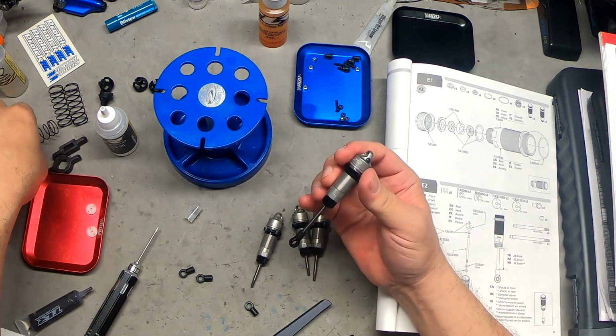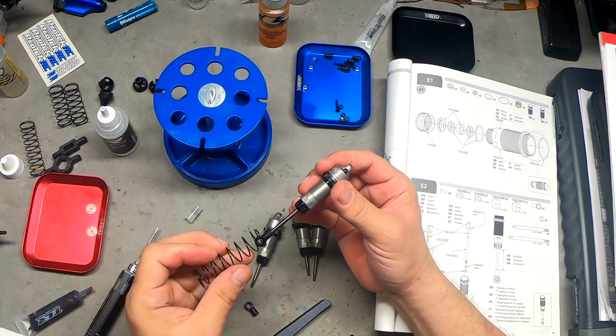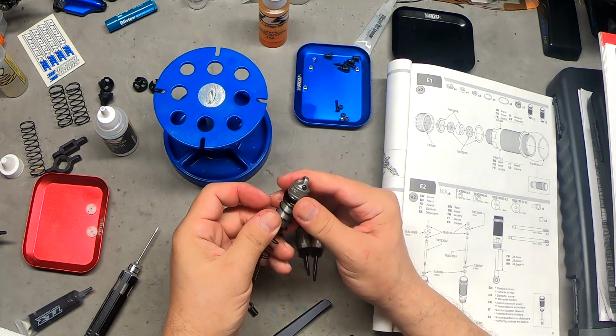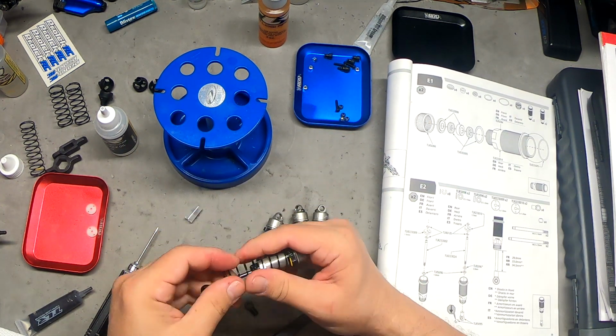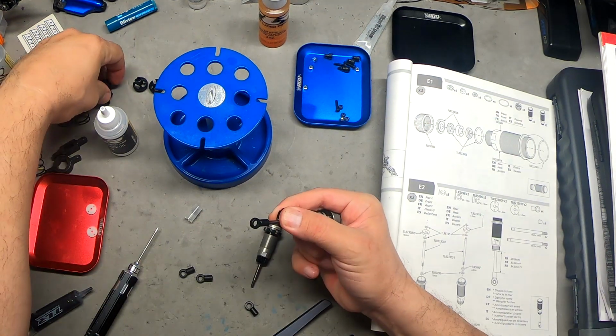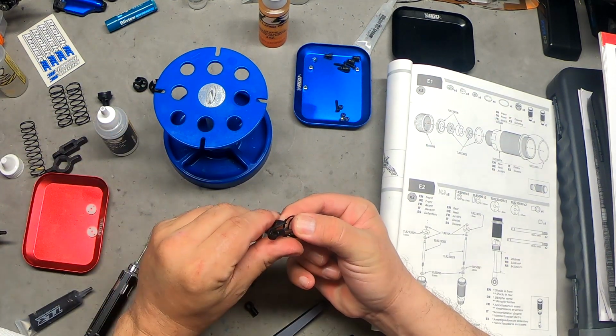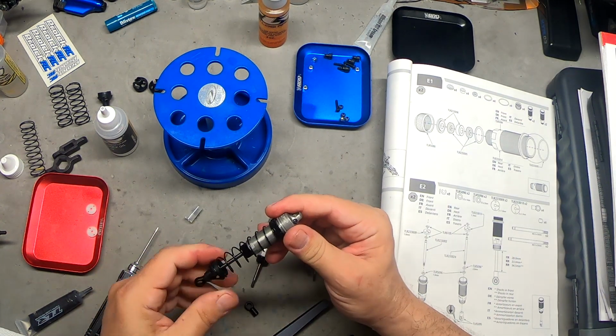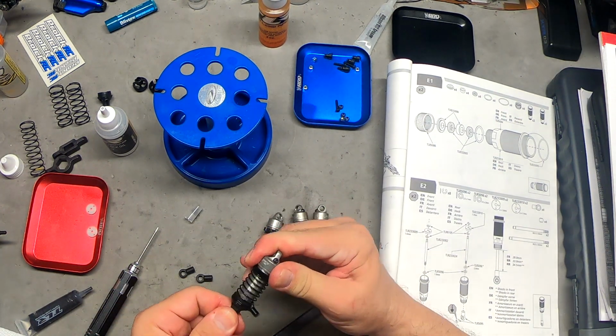So, now you can put on a spring. Now, the color, I usually put the color up high. It's easier for me to see it there, and if it's down on the bottom, it has a better chance of getting damaged and the paint chipped away, like from an impact from another car.